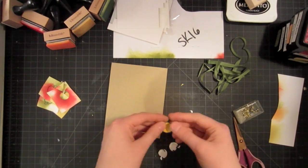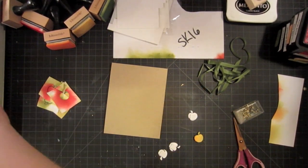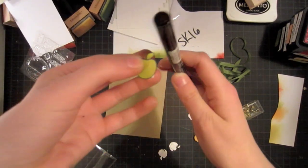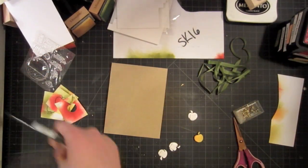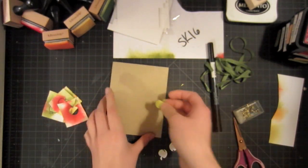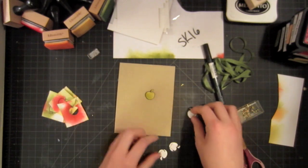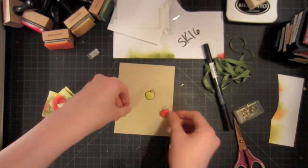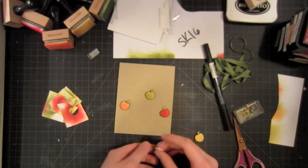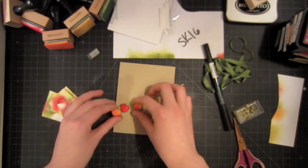So I'm back with my little apples, and I just cut them out and then went around the edge from behind with my Memento black marker, and that just helps hide the white edges. And then I'm just going to line them up across the front of my card. I have them on some dimensional adhesive here. And I'm just going to see how I want to line them up first.